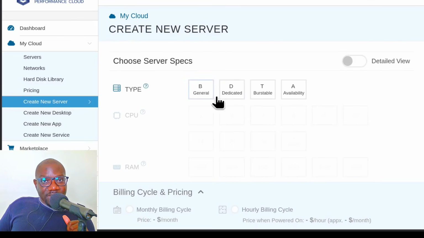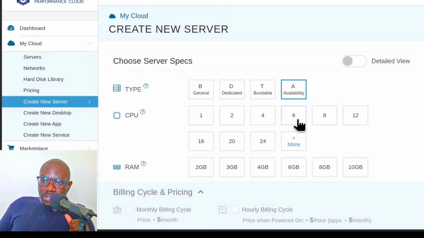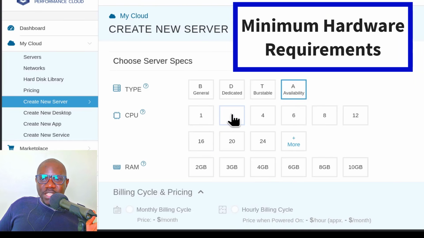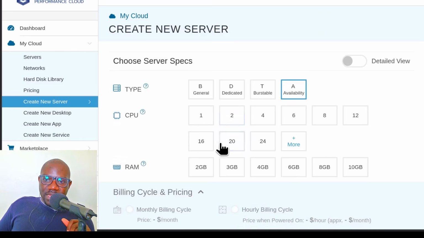You can choose the server type. So these three come with dedicated CPU resources, dedicated virtual CPUs, but I'm just going to go with availability, and this one comes with a shared CPU. So I'll select availability. For Openclaw, the minimum usually depends on what you want to do with it. If you don't want to do anything major, just lightweight tasks, then you can go with one virtual CPU. But I'd recommend this based on past experience. Always just start with two virtual CPUs, so that your Openclaw is not sluggish. Go with two virtual CPUs at least.